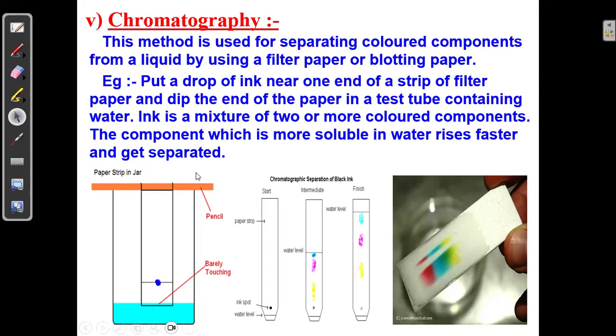Got it? Anyone having any doubt with this method of chromatography? Sir, can you once show the video of chromatography and centrifugation? Sir, this chromatography applies only for colors? Yes, chromatography applies for substances which consist of two or more colors. For them only you can use chromatography. If the substance is made up of more than two colors, then you can separate it by the process of chromatography. If it's made up of different substances, but those substances are not colored, you can't use the chromatography technique. Also, chromatography is based on the principle of solubility.